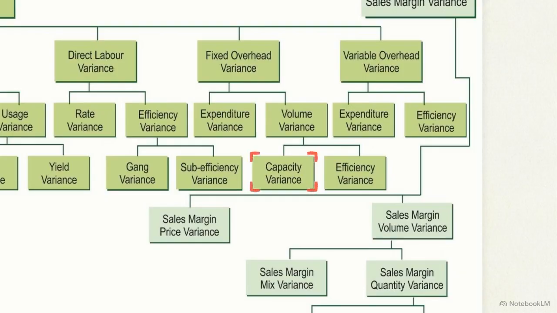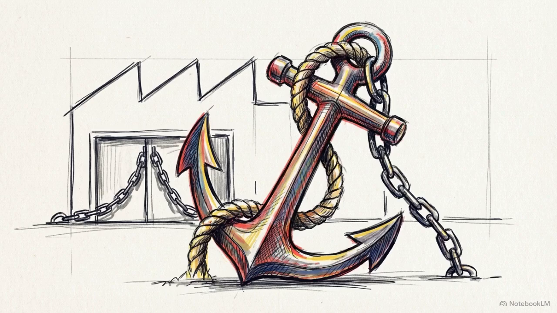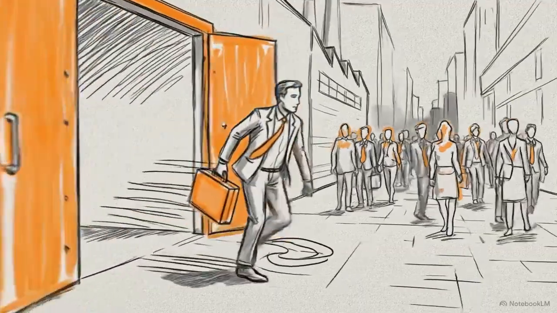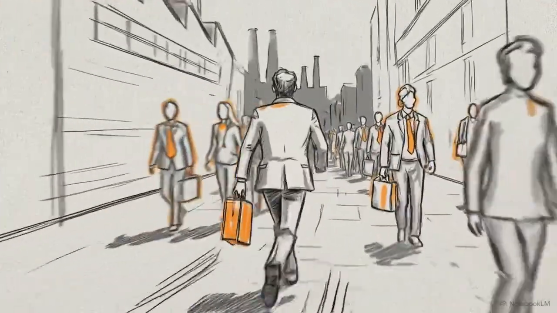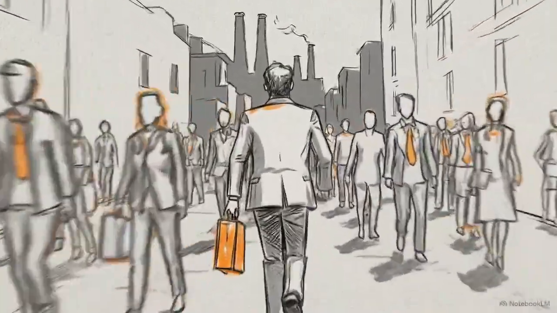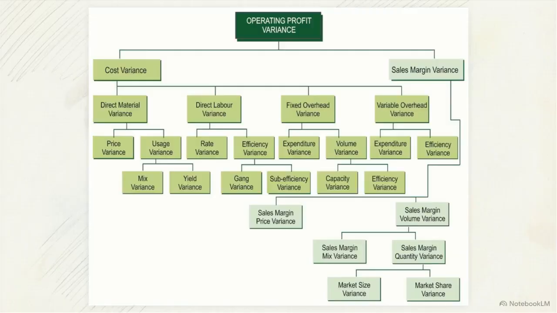Capacity variance asks if the machines were actually running during all available shifts. Efficiency variance asks if those machines were producing pizzas at the speed required to fully absorb the rent. This branch reveals if the plant's infrastructure is a competitive asset or an unabsorbed financial anchor. If the factory floor is efficient, we must look outward to the market and investigate the sales team's responsibility for the missing revenue. On this side of the chart, the math flips.